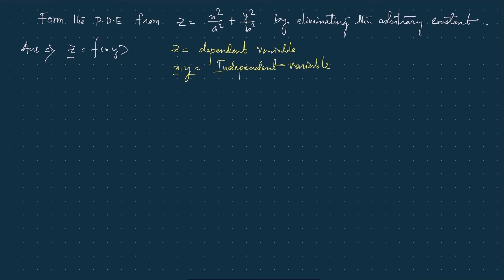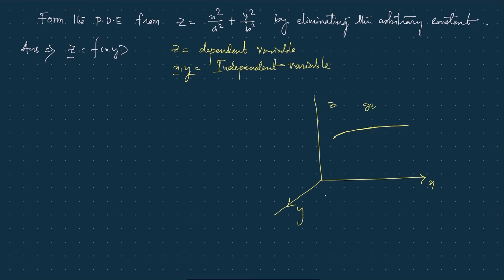That's why this function will be differentiated with respect to x. That time y will be constant, and then we differentiate z with respect to y. Suppose this is in 3D, this is the x axis, this is the y axis, this is the z axis. Z corresponds to x and y, for a function of x and y the value of z will be there. So z with respect to x means moving along the x axis, it means y is constant because y does not change.